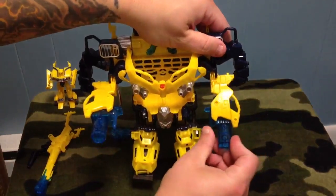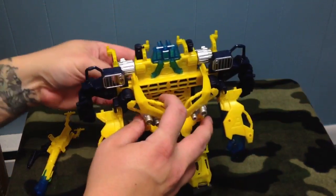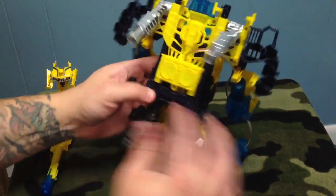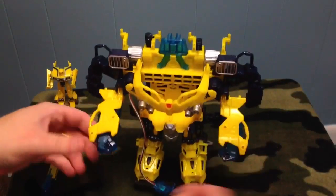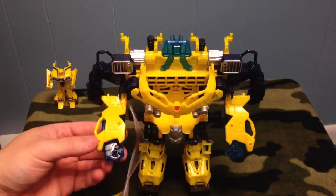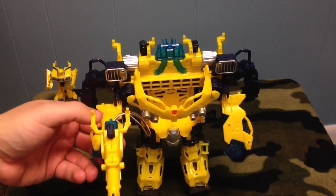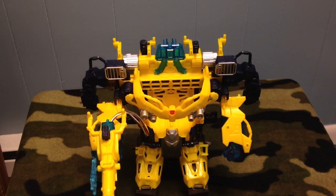The arms just spin around, and now you have your hands — or you can leave them off for big cannons, whatever you want to do. In the back here there's a shelf where figures could stand if you wanted — Prime or Magnus. You should fold that down and push these in all the way. You can see this comes up for more cannons. Then the gun reattaches — it slides right in and plugs right into the hand. Now he has a big cannon there, and I like to plug Bumblebee's gun on the side.